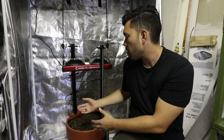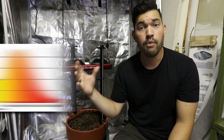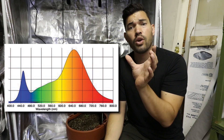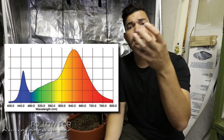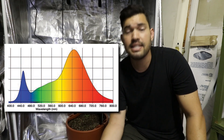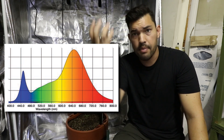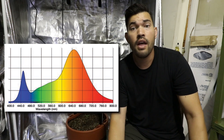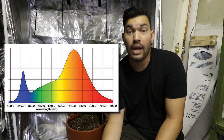What you want to look at is your PAR spectrum — what kind of photosynthetically active radiation is being put out by the light. I'm going to put up the spectral output chart right here. While we look at that, we also have to discuss that that's just determining the quality of light that's put out, but not necessarily the density of the quality — also known as PPFD, Photosynthetic Photon Flux Density. Think of it as raindrops — photons as raindrops coming down and hitting the plant canopy that are in the right range for that plant.